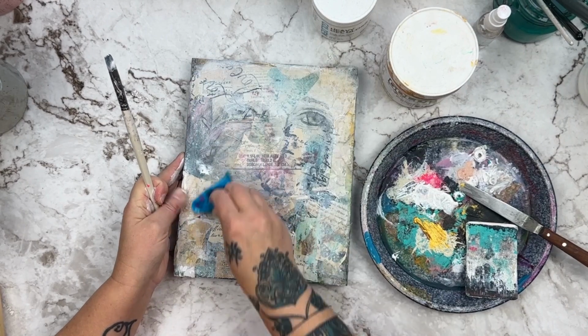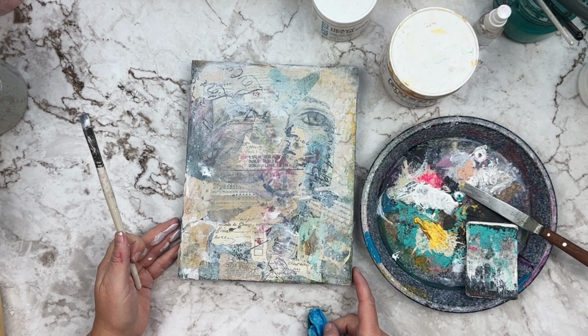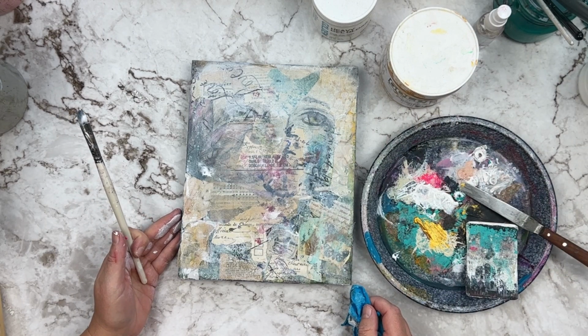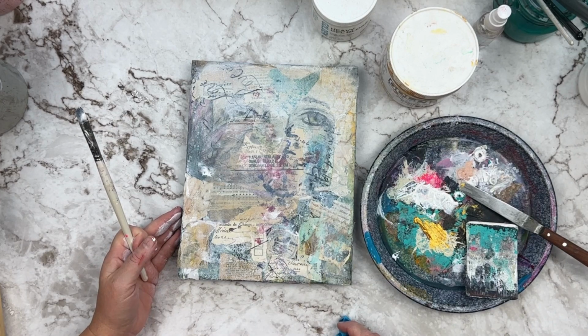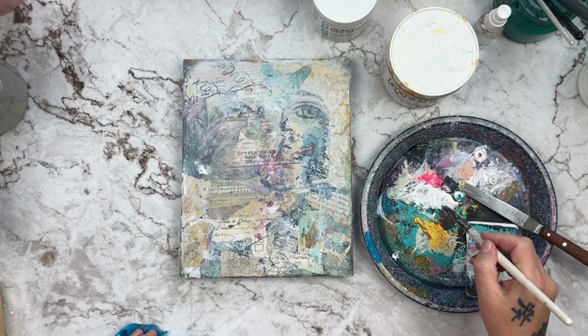So you can kind of see at this point, everything's a little bit mellower, a little bit softer, but you can still see absolutely everything that's happening in the collage. I haven't fully covered anything, which was my intention.